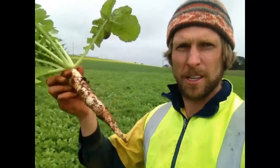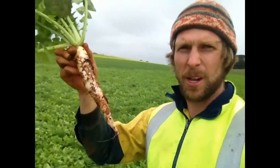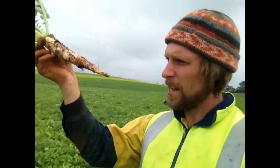We've just had about 30 millimetres of rain over the last two or three days, which is the first real rain we've had since the end of January, and we're expecting a bit more. I've got the tillage radish behind me here — this is typical of what we're seeing at about six to seven weeks in the ground. The taproot keeps going down, and I'll go and dig a proper hole to find out how far it's going. We did rip this paddock before sowing and it is getting deeper than the ripped pan out of the cover crop trial.